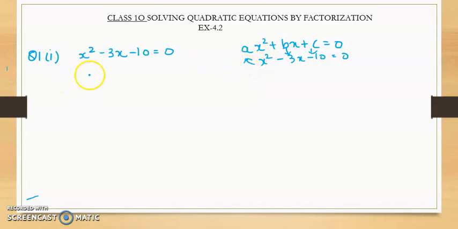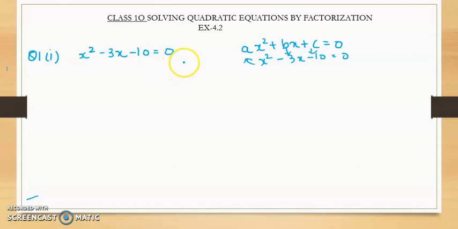Now in this we have to solve this equation. Seeing this equation, it should immediately click to your mind that this is a quadratic equation. In exams, they will not tell you this is a quadratic equation and solve. They will just give you the equation and you have to solve. Now you see this constant term c.